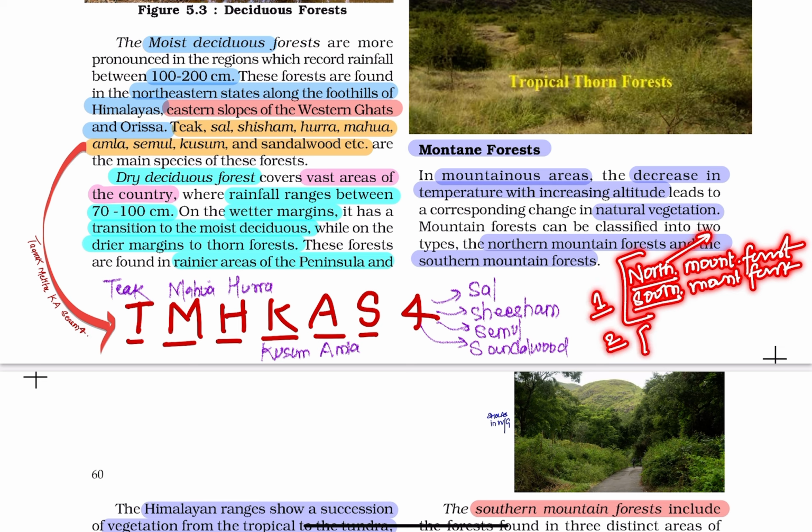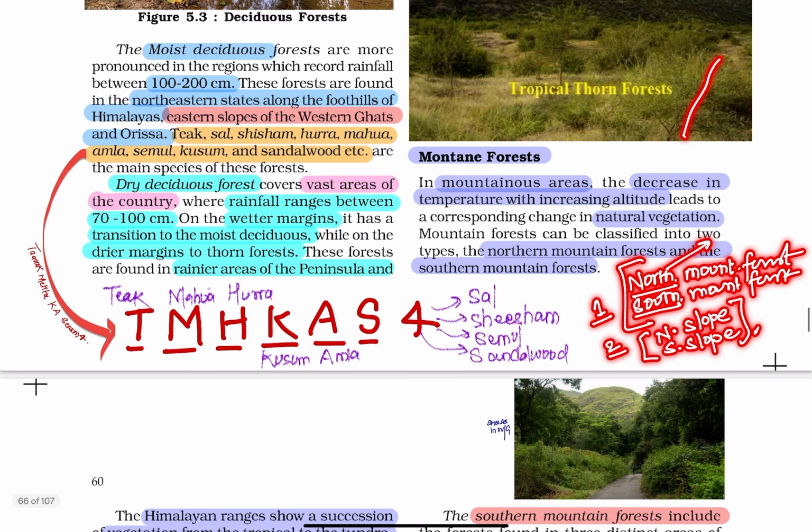The second category is the northern slope and the southern slope. When we say northern slope and southern slope, it is not talking about north and south India particularly. It's talking about the slopes. So let's say if this is a mountain, the slope on that side will be the northern slope, and this will count as the southern slope, right? Basically, the trans-Himalayan ranges like Karakoram and Ladakh form the northern slopes of the mountain. Otherwise, the rest of them will be called the southern slope of the mountains. I hope it's clear to you.